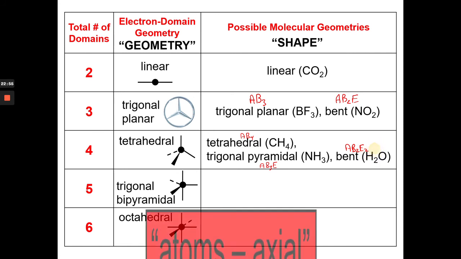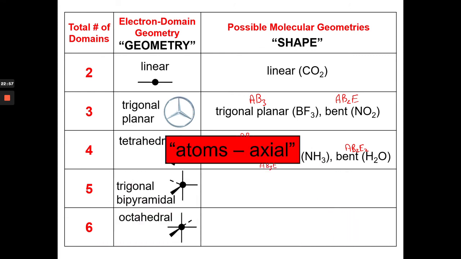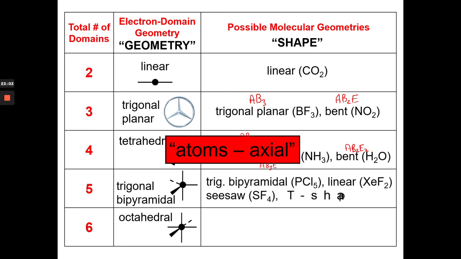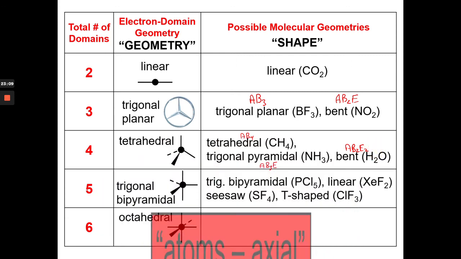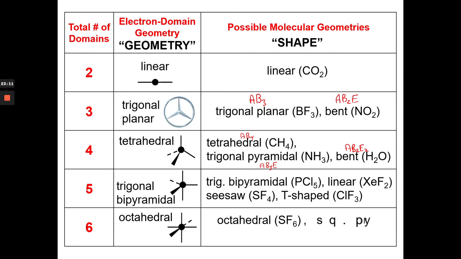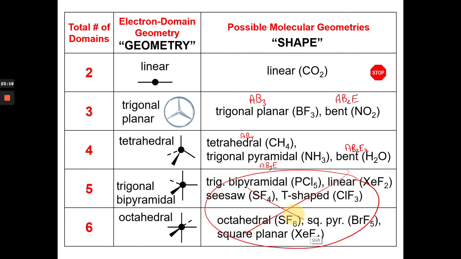When we get to trigonal bipyramidal, then we have to start worrying about the axial atoms versus the equatorial atoms and so on. And we end up getting trigonal bipyramidal and linear and seesaw and T-shaped and octahedral. Boy, it gets even more complicated. We get all of these different shapes, okay? Now, I'm not going to ask you about all of these shapes down here for my first year class, okay? AP, we worry about that, but not here.